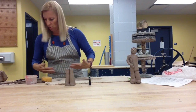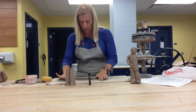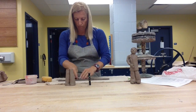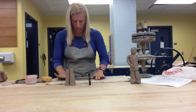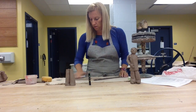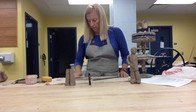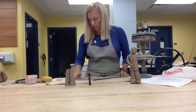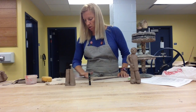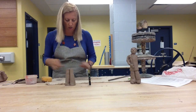And it doesn't have to lean over like that. You can work with it in different ways, too. So I'll compress it with my dowel. Pour just a little bit of water in. If you did want to make it a dress, it'd have to be much taller, right? So you want to be thinking about the size of the slab as you're starting.